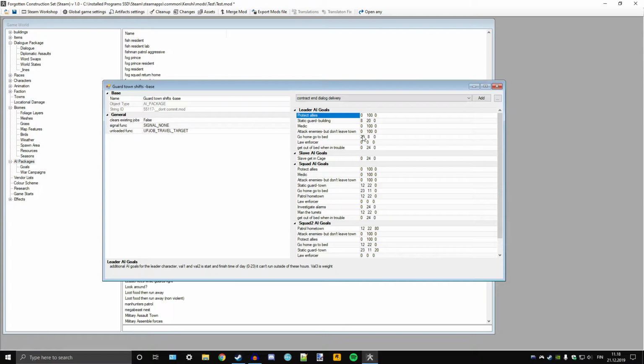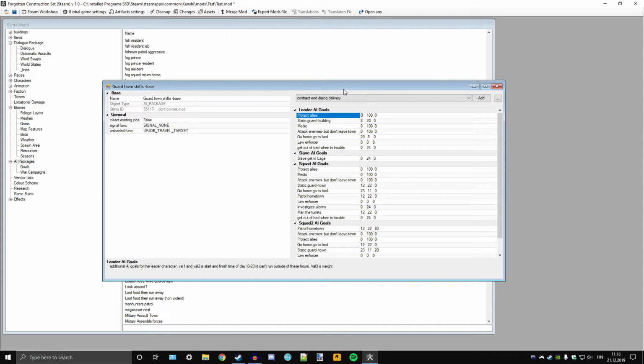This is midnight. This is 8 p.m., 8 in the evening, and this is 8 in the morning again. So this is when this goal starts and when it ends, pretty much. And the value behind it is, what will it do? What will the person do first, pretty much, or what will they mainly do?